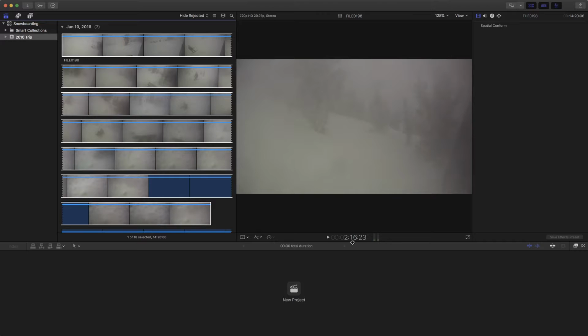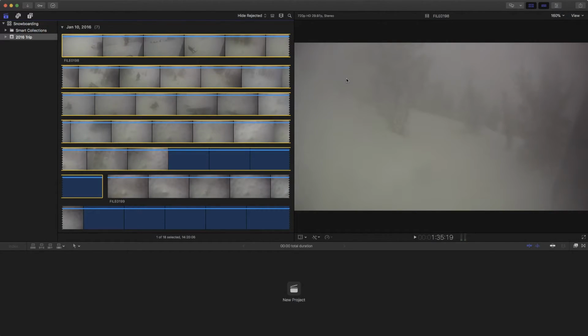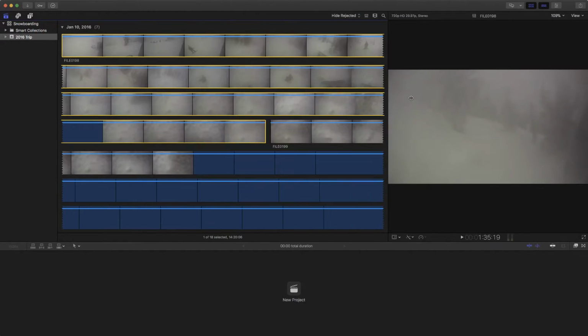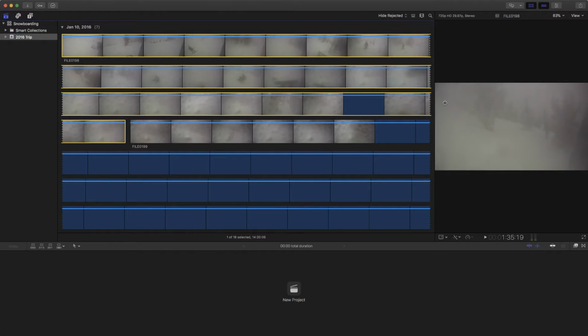Pro 10. I'm going to drag this bottom bar below the canvas and our browser over here. I'm going to drag that down, and I'm going to get rid of the inspector on the right here just by hitting this button at the top right. That's the show or hide inspector. And you can even go in here and resize this window. So we can drag this over to the right to shrink that down.